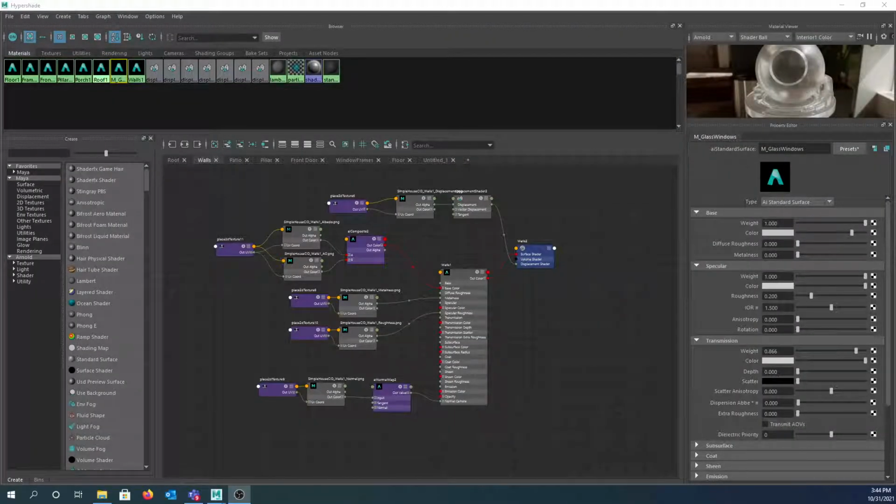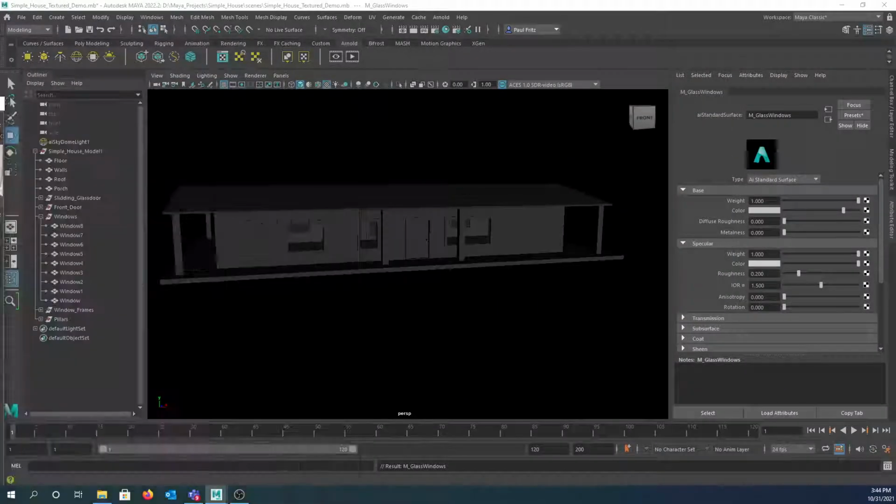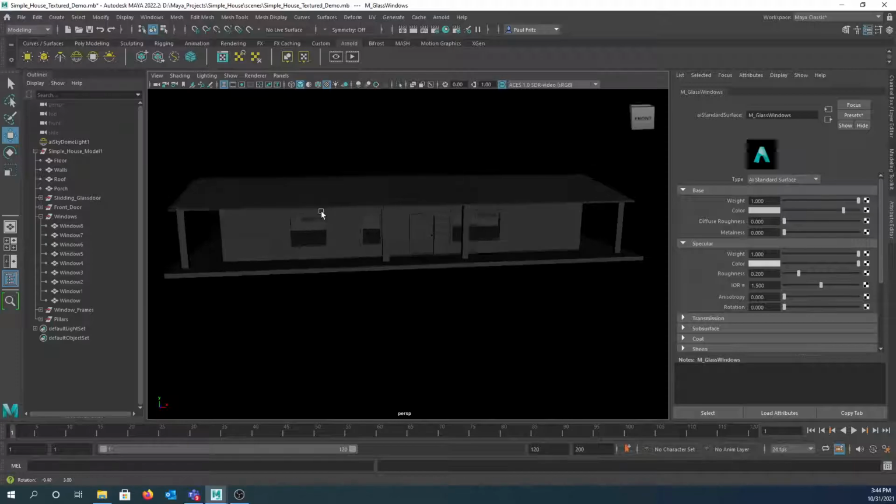Okay, so now we are getting close to the end here. I've got all of my materials done, and this one is actually going to be my window glass. Okay, and we'll come back and take a look at that in a minute. So with all of the materials done, now my house is all gray.